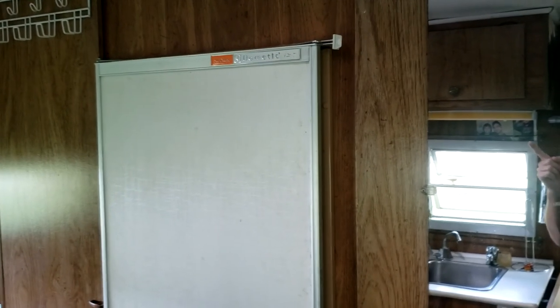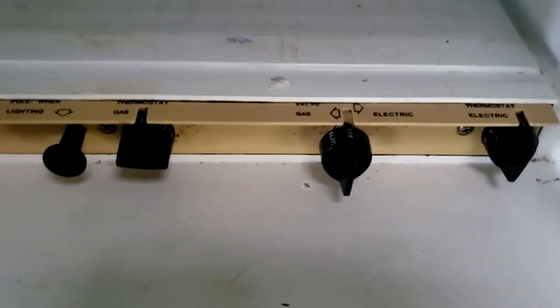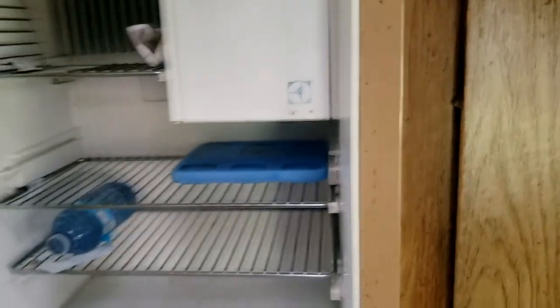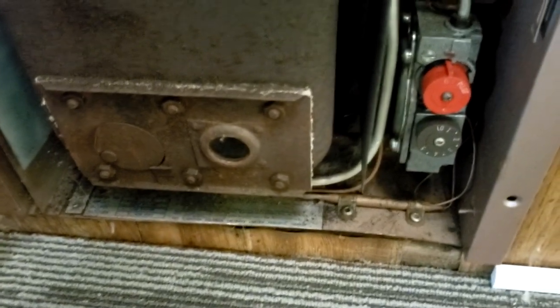This is actually the bathroom. Yep, toilet works. It's only for number ones, not number twos. We'll make our way this way. That is a gas electric refrigerator, which is pretty cool. You just hit the switch. It's got a nice ice box in there too. No beer, I'm afraid. When you look down here, propane heater for the winter time. Old school.